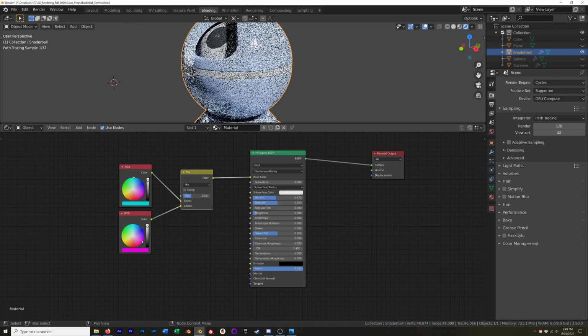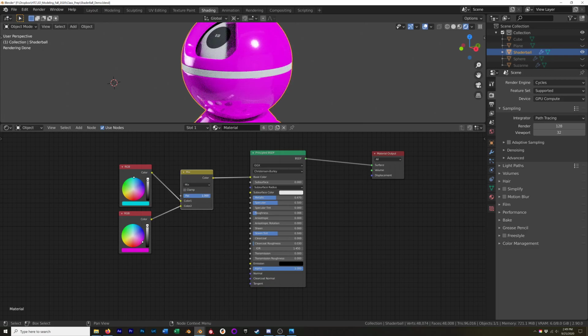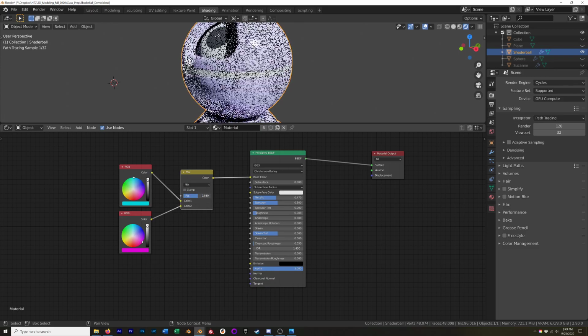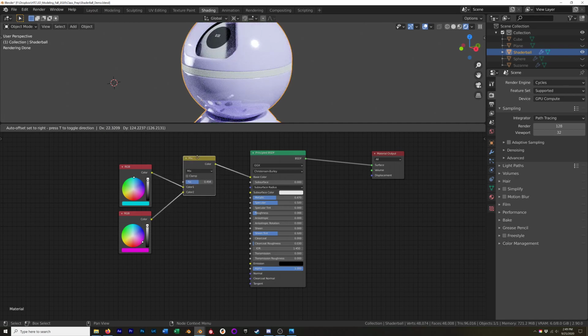If I bring this factor all the way to the left, we're going to get the first color, whatever's in the first socket. If I bring this all the way to the right, it's going to give me the second color. And then I can choose any amount in between. I also have a mix menu, and so you'll see all these different blending modes that you would also see in, for instance, Photoshop. So we have overlay, we have soft light, we have screen and darken and multiply, everything that you're used to. Now with these solid colors, you're not going to see a huge difference, but we have all those options. And we have this clamp value, and what this clamp value is going to do is keep the results in the 0 to 1 range.